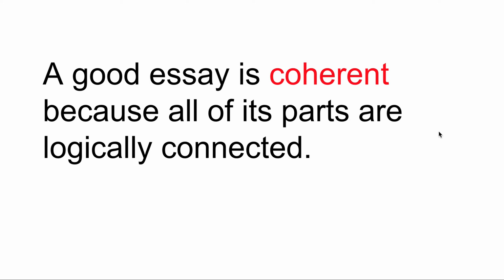And then if we back up here, this is our sentence with English class. This is a sentence about an essay, and we talk about this a lot. A good essay is coherent because all of its parts are logically connected. So again, coherent means clear, logical, and well organized. So a good essay is coherent because how many main ideas does it have? It has one main idea in the whole essay, right? And that main idea is expressed in the thesis. The thesis is going to be at the end of your introduction usually. And then your whole essay is all connected to that.